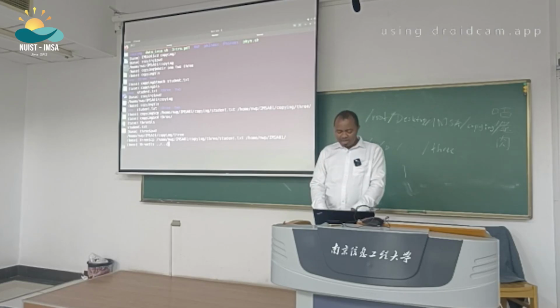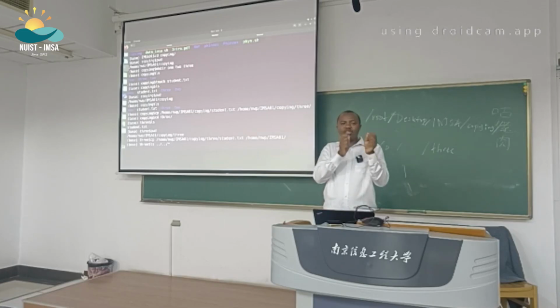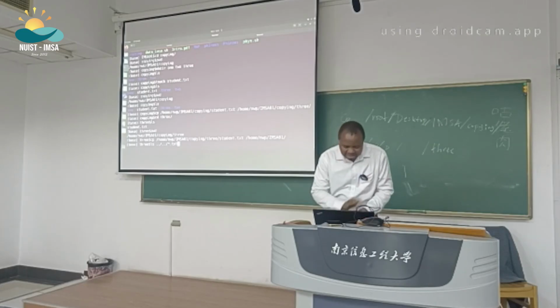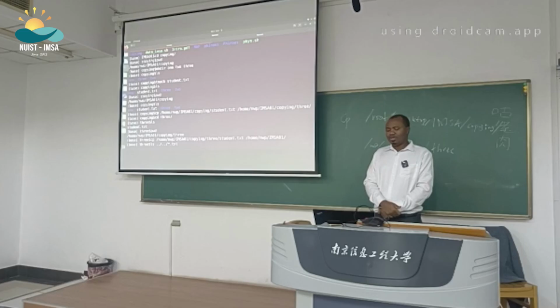We are not just checking everything, folders, names of things. Check for anything that has a txt extension. So list for me anything in that folder 2 steps backwards which has .txt.